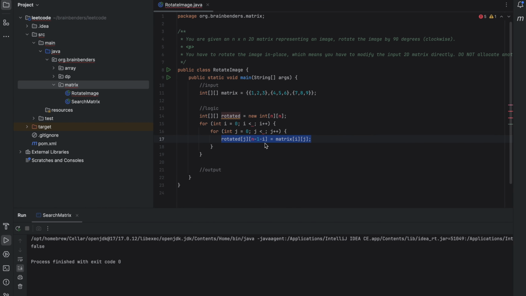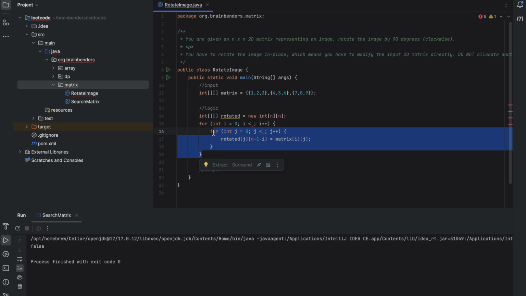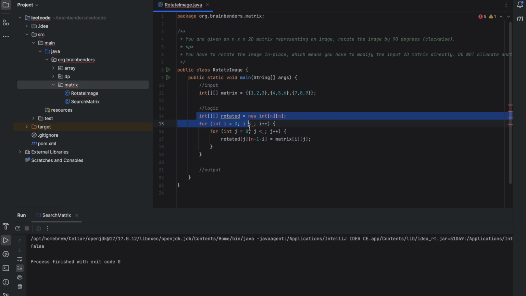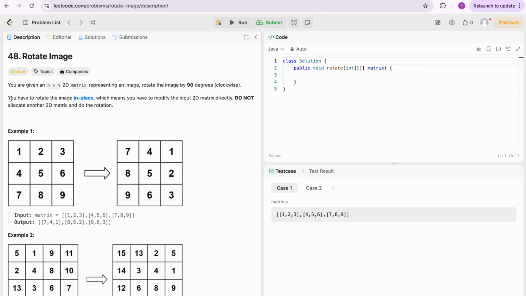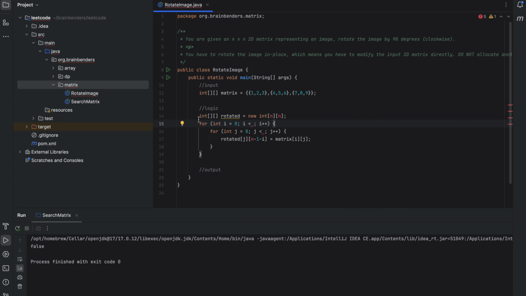So j in the second iteration will be 1, and then n minus 1 would be 2, and i will always be 0. So this is the way we can rotate everything, but over here we are creating another two-dimensional matrix which is rotated. They have said specifically that you have to do the rotation in place and cannot use any extra space. Time complexity for this solution is also O of n square.